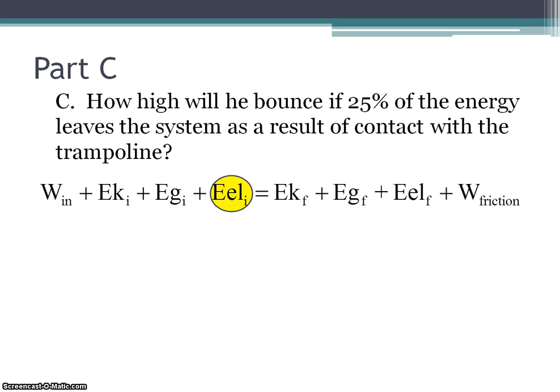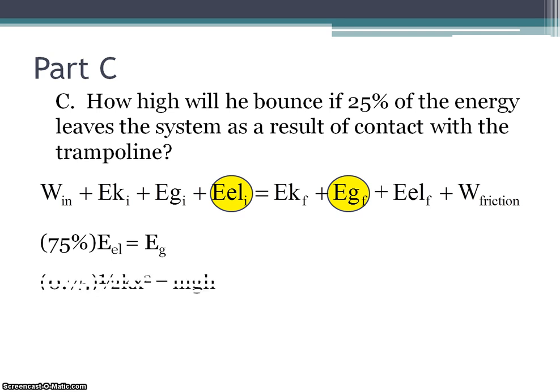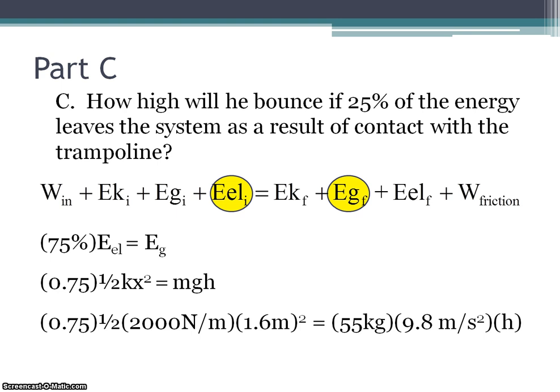So you've got your elastic energy, and we're asking how high he bounces, so I know he's going to go up. So he's going to go up to some height, and that's going to give him gravitational potential energy. So what we're going to say then is if he loses 25% of the energy, he retains 75%. So 75% of that elastic potential energy is going to go into the gravitational. So you're going to take that same number, same values, only we're going to put a 0.75 in front of the elastic side. So I put all the numbers in there, and I go through and I solve for height, and I get 3.6 meters, which should be less than his initial height.